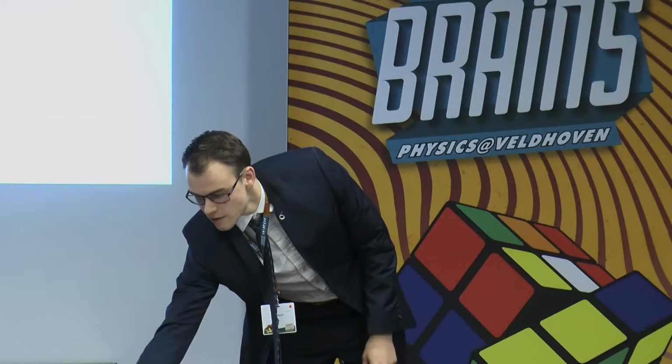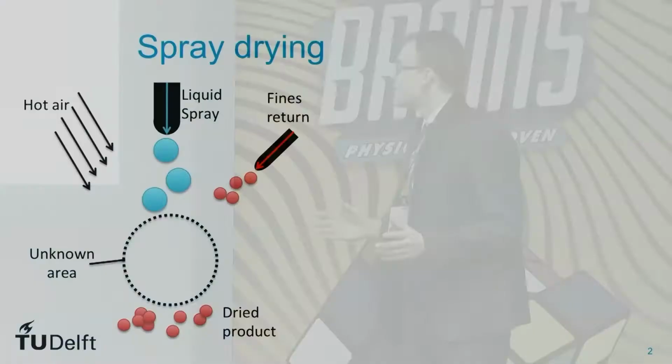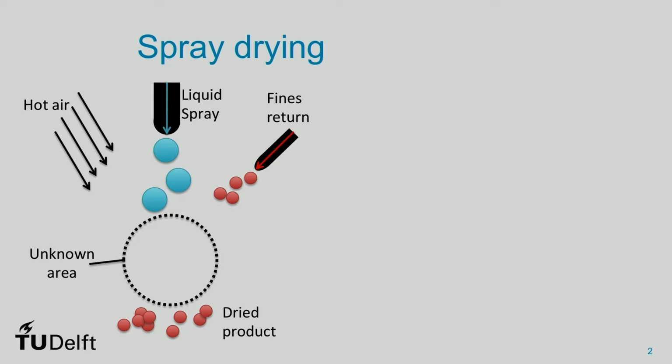So I don't think all of you have heard about spray drying, so I thought let's first introduce it a little bit. Spray drying is a drying technique where you take a liquid feed, you put it through a nozzle, you create a very high surface area, lots of small, tiny droplets. You introduce a hot air stream, and you dry it very fast into a powder. Ideally, you want some kind of aggregation in there, you want aggregates.